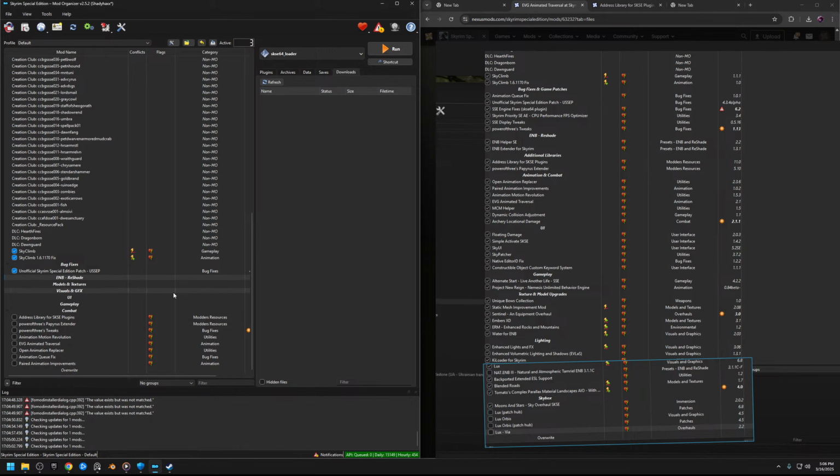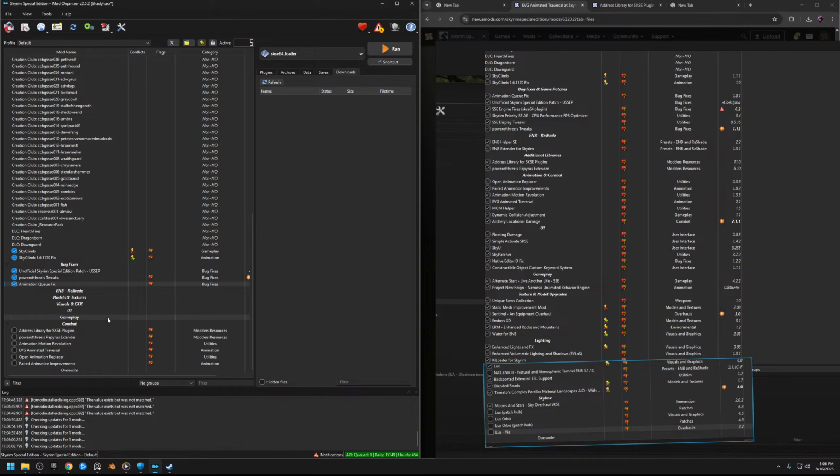And then we got some animations. Let's see, what is that? EVG animation traversal. Where did I put that on here? We put it under a section called animation and combat. Okay, can we rename this one? Combat.